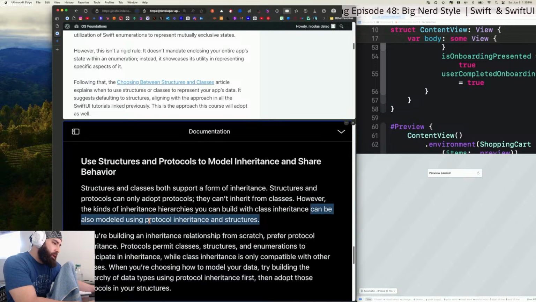any functionality that classes can give you using a combination of structures and protocols, which just leaves classes more or less as a tool.